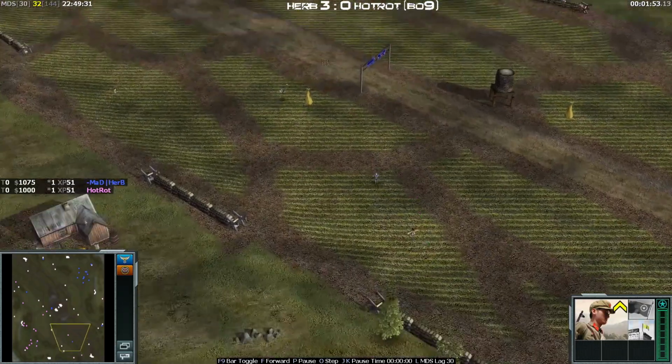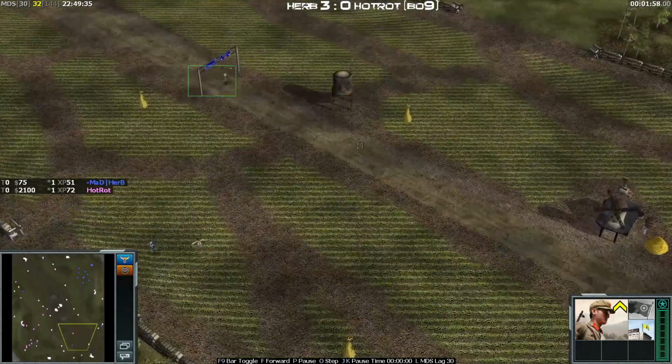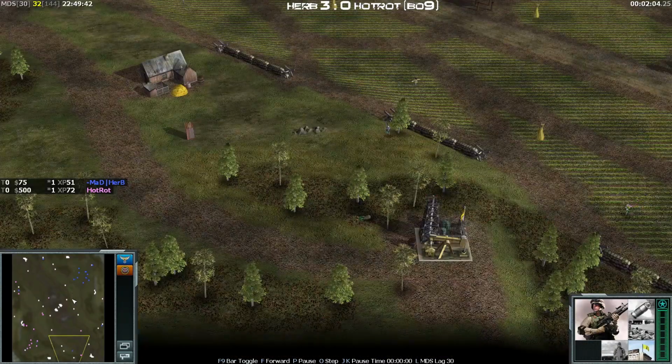But HotRot is also going for the oils. He's sending Red Guard. He's got the veterancy there as well. But it has overstepped a little bit, and this one is a little bit late to the party over here. So Herb getting 2 oils. It's going to be denied this one.